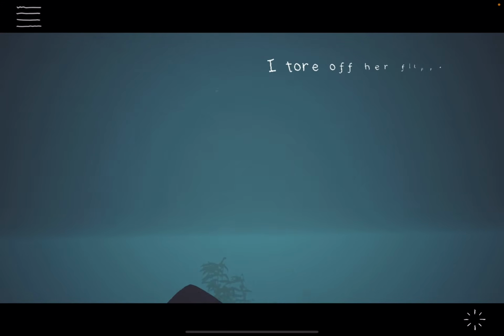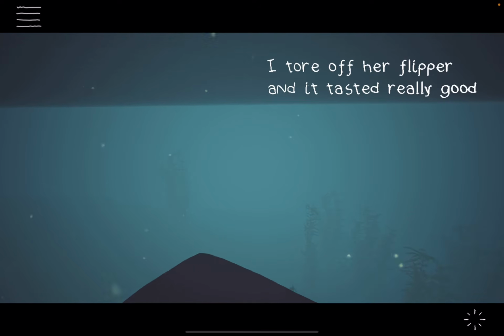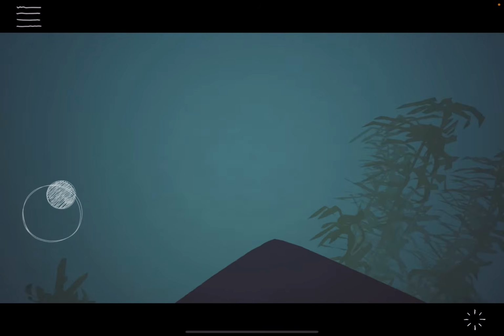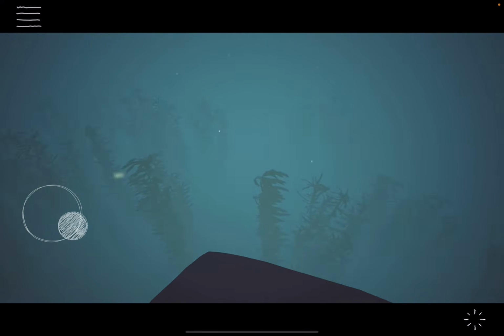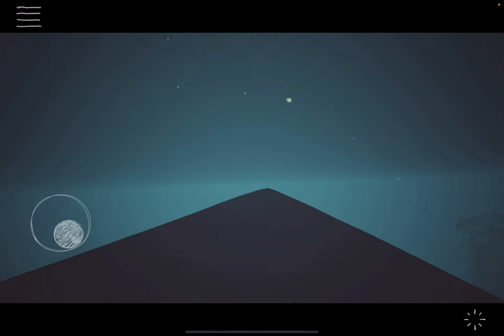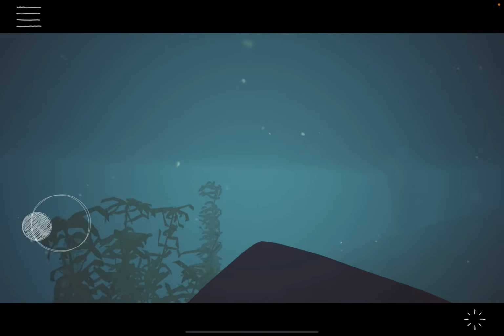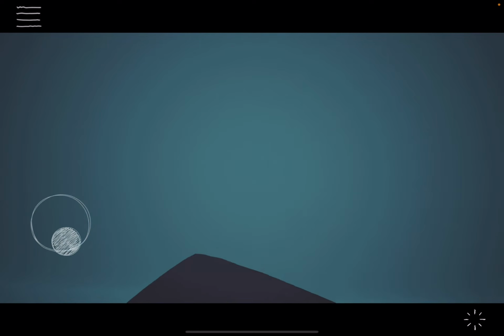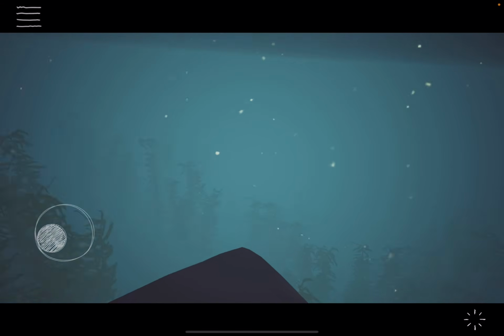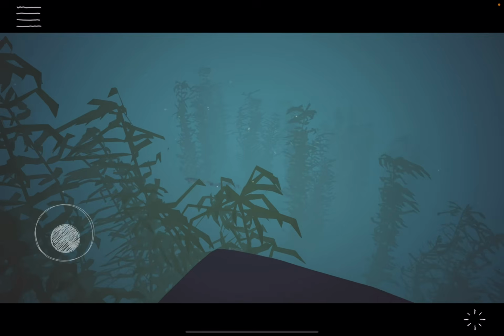I tore off her flipper, and it tasted really good. Getting a little nauseous. I don't know why it's so sensitive. Oh, there's the blood.